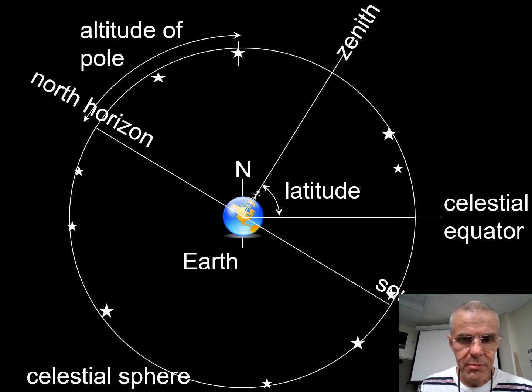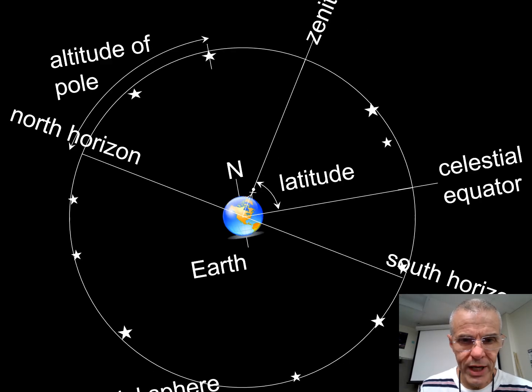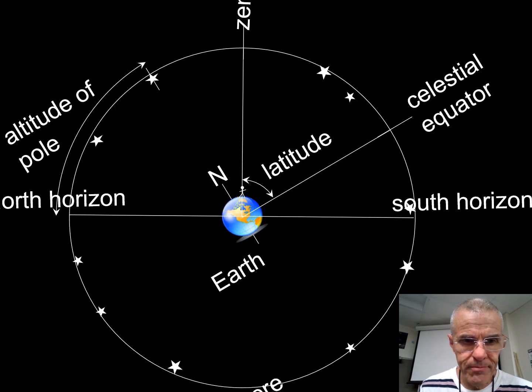So watch what happens now. I'm just going to tilt this diagram. And now we're getting the perspective of the person. So now straight up for my person is straight up in my diagram. I just rotated the whole diagram. So now the altitude might make more sense to you. Like if I'm looking towards the left, I'm looking north, and I would see Polaris at a certain altitude above the horizon.